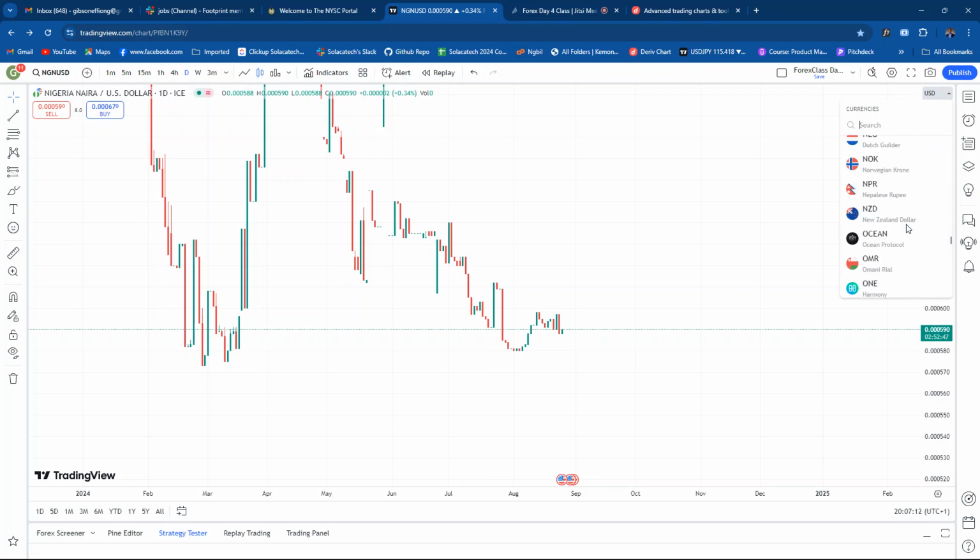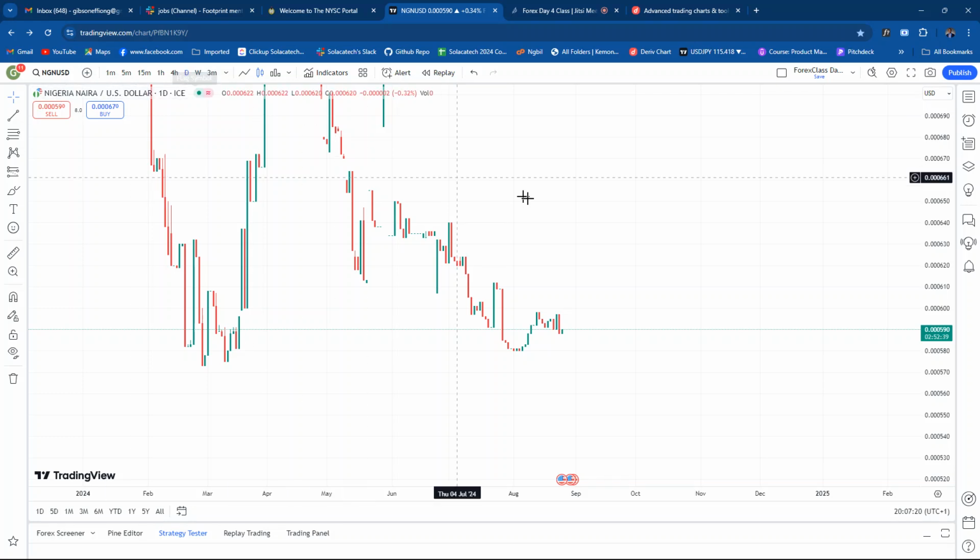Let me see the equivalent, if it shows. I'm gonna try this. Okay, so this is Naira. That means as of today, 1 Naira is equivalent to 0.0005990 dollars. It's very correct.